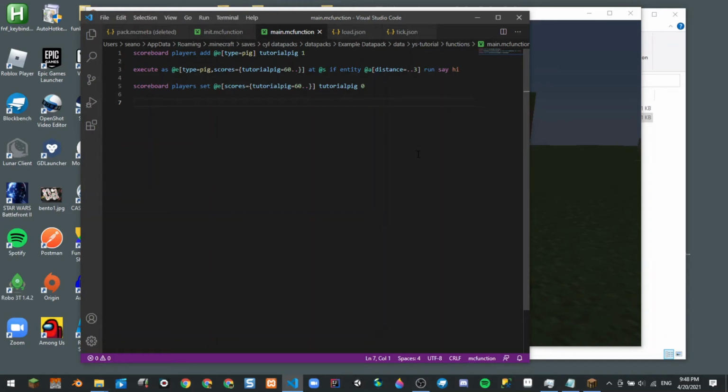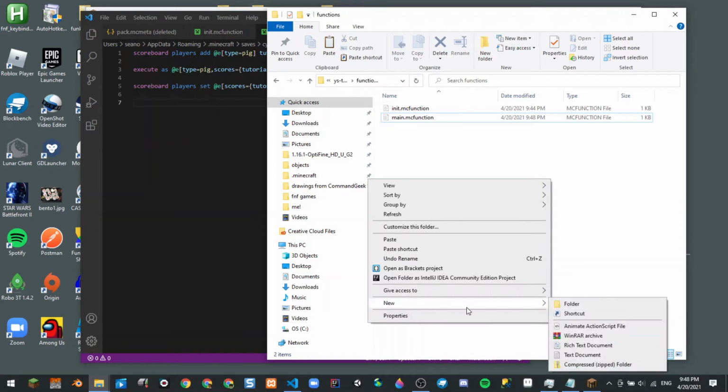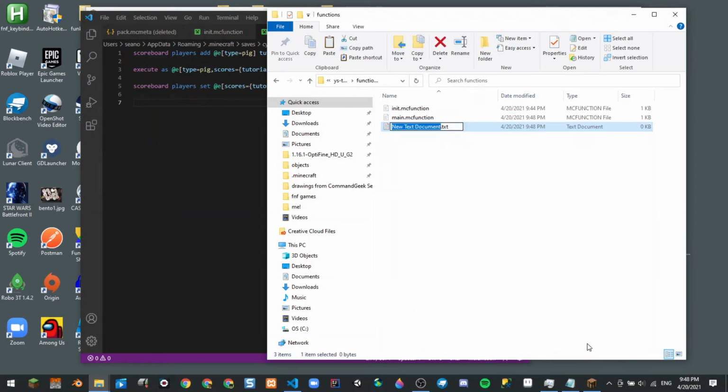How about when a player is standing on, let's say, black concrete, it's going to run multiple commands. So let's make it so that it makes a sound effect, and it shows up a particle. So yeah, first let's make the new function. We can name it whatever you want, of course, something like, I don't know, concrete function or something like that.